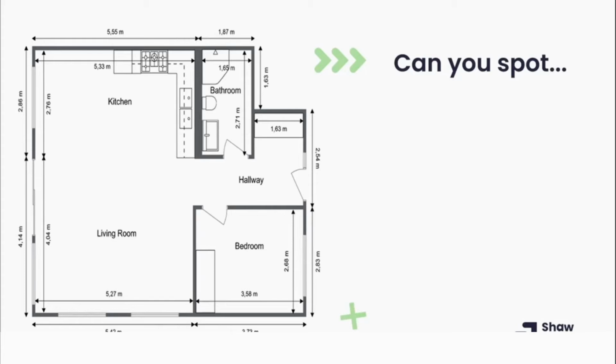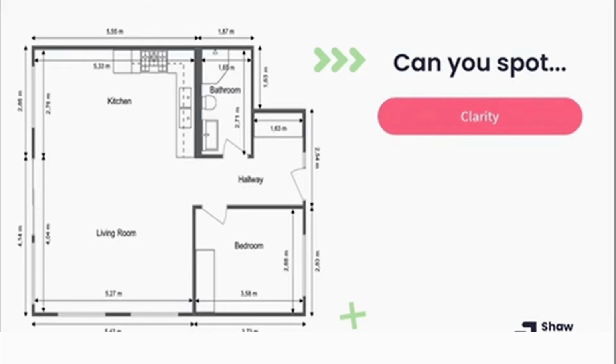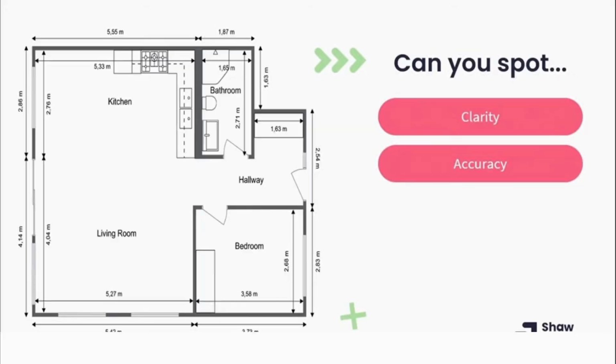We are looking at a plan view which has been accurately dimensioned. Here are some of the elements that I want you to notice. Firstly, clarity. Notice the clarity of information. We can clearly see exactly which dimensions relate to which wall or which section. Secondly, accuracy. Accuracy in the placement of the dimension. Each dimension line has been accurately placed in accordance with what it's being dimensioned. Each dimension line has also been placed really neatly with the same distance from each wall. And lastly, the completeness of information. Can you see?